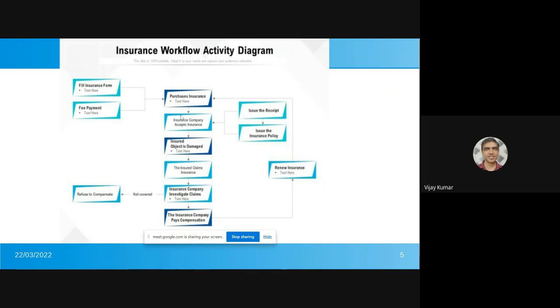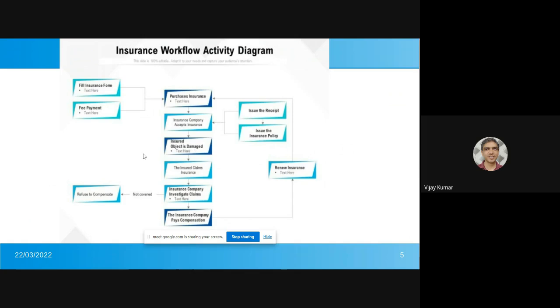And I'm going to show you in a little more detail about this workflow. But here I wanted to show you the complete flow. First is this billing. Billing will happen once you have your policy in place, right? And then there are insurance claims. So suppose you have this insurance policy now, and your car is damaged or the risk item is damaged. So for that, you want to file a claim.